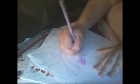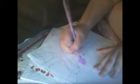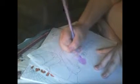So you're going to just want to reinforce this a bit, and lightly come out from that little point. But you're going to want to make the lines kind of together as you're coming out like that. So it would look like that.